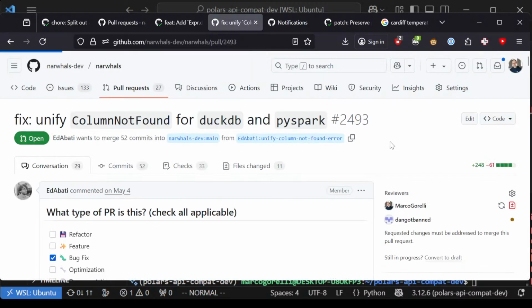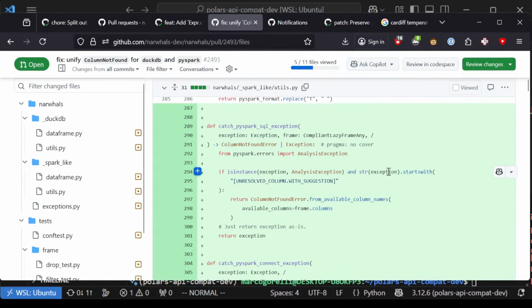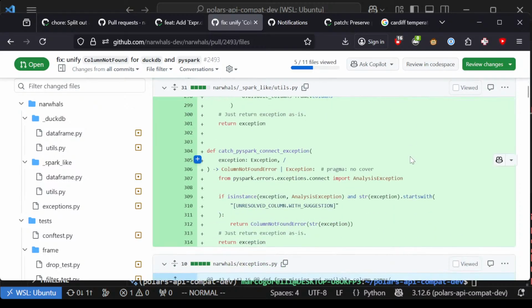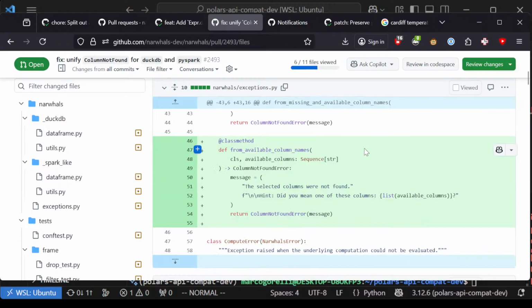So from what I remember, this was really solid. The implementation was solid, maybe just on the testing side.